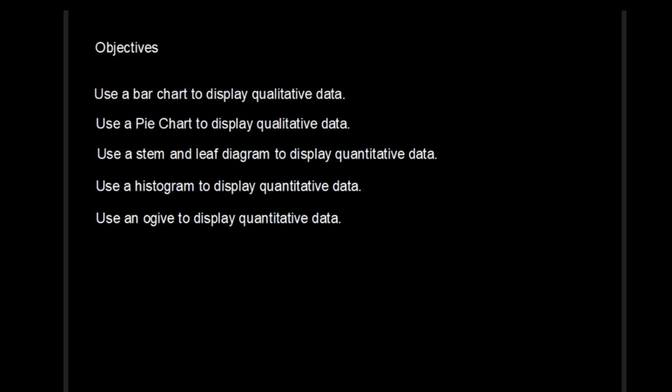We'll then move forward onto quantitative data, and we'll take a look at 3 ways to display that. We'll take a look at a stem and leaf, a histogram, and an ogive. Between those 3, the histogram is again the one that we're going to focus on the most. So just to give you an idea as to where we're going, let's jump forward and take a look at qualitative data and different ways to display it.